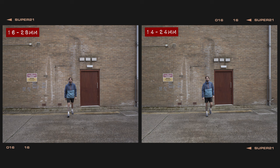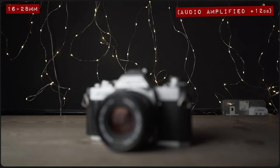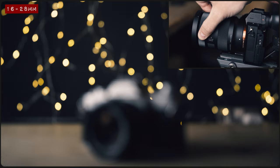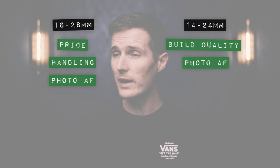When shooting a moving target in video mode, both lenses struggled ever so slightly around the middle of the walk, but they quickly locked back on as the subject got closer to the camera. When repeating this test at a faster pace, strangely, neither lens struggled, and both were able to track the subject throughout the walk. As for AF noise, both lenses are generally very quiet. In manual focus mode, the dials were responsive and smooth, making them a joy to use for focus pulls. Although there is a touch of focus breathing with both lenses, it really shouldn't be a turn-off for most videographers, so it's points all round.